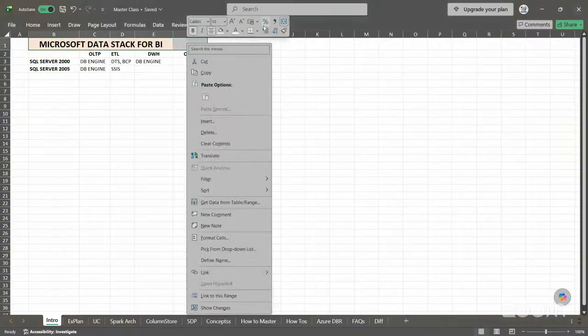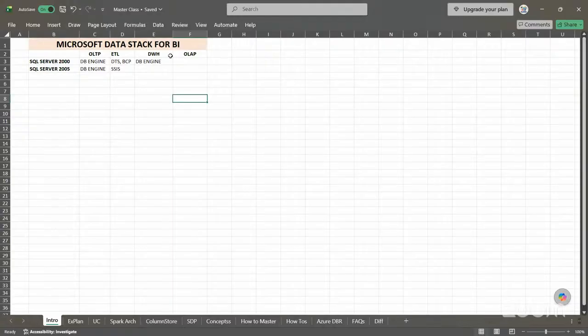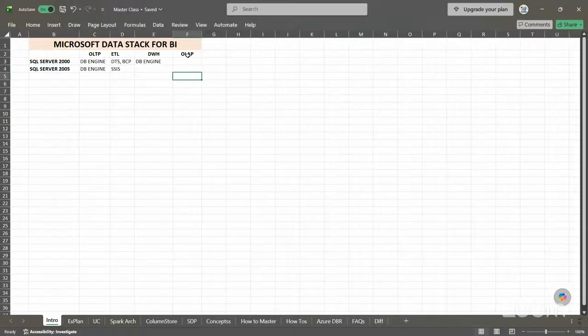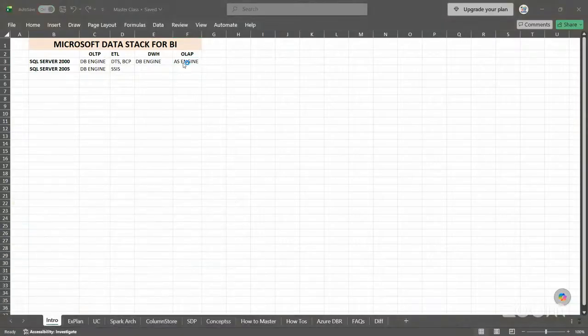In a data warehouse, we store historical data for easy analytics and reporting using tables and SQL activities. OLAP is different. Here we use cubes with MDX, DAX, DMX, XML languages, since olden days. So we have OLAP, the AS engine, simply say the AS engine.